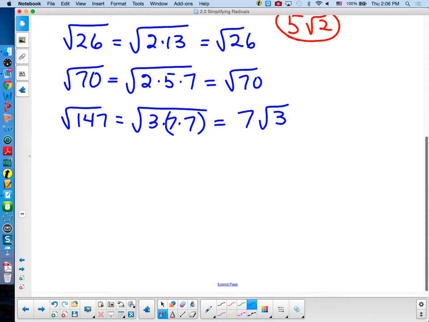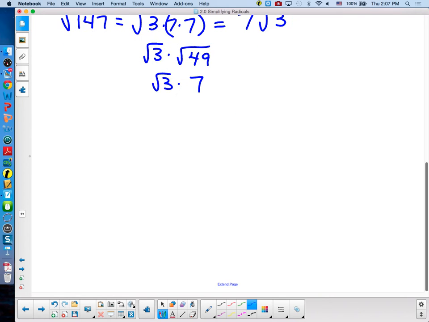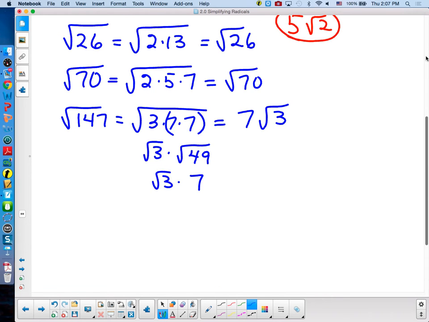And if you can't get there directly yet, let's think what we're doing. Square root of 3 times square root of 49. Square root of 49 is a plain 7. Square root of 3 we couldn't do anything with. We write the 7 in front so you don't question whether it's under the square root or not. So it's up to you if you need that in between step. Let me scroll it back down a little bit. What was another one from the bell ringer?